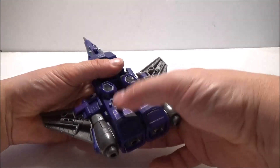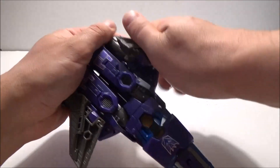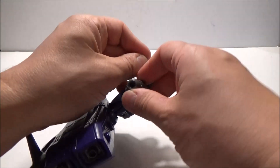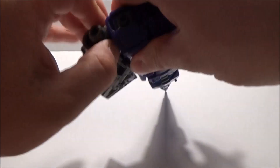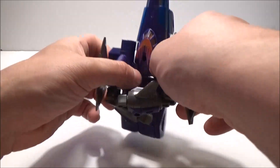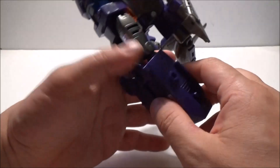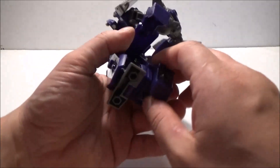Back to a Cyclonus proper - move the other gun, separate these wings like so. Make sure you just fold in the landing gear. Then we'll separate the arms from the fuselage, twist out for the hands, repeat the other arm like so. Now you have a plane doing a push-up! Fold out this part which will be the shoulders, fold out the knees. Bit of sticker wear already - kind of the nature of the beast, I'm afraid. Fold up these bits.